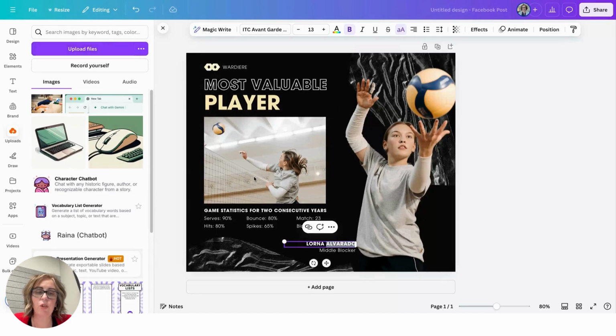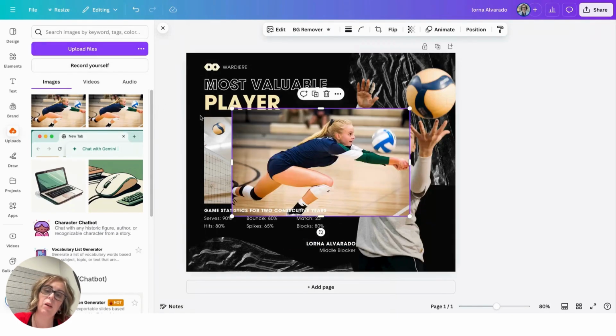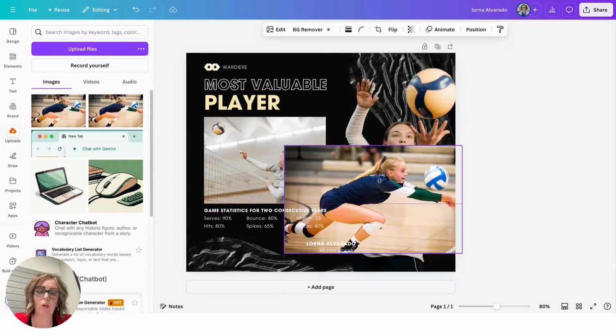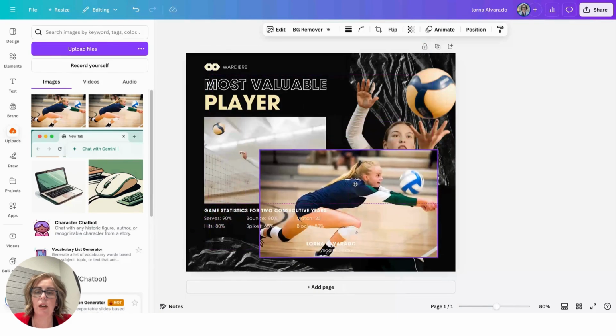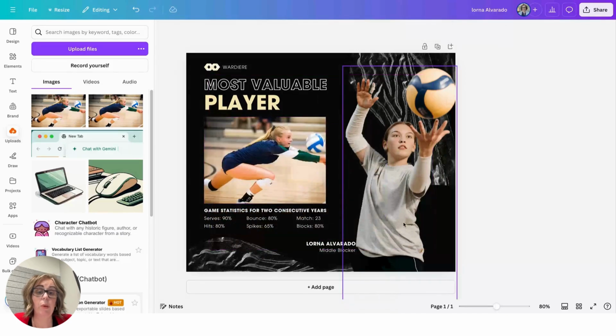Now, to get a picture of your kiddo in here, you would want to have that saved on your computer or put it on your computer from your phone. So this is the picture that I chose. It's just a volleyball kiddo. And I can bring that in once I've uploaded it, just like you saw me do. I clicked upload, I found it on my computer, and then I can just click on it and it plops over onto my design. I don't want it there necessarily, but I can do a couple things with it. One, I can put it right inside that existing picture by grabbing hold of it and pulling it in. And so there's my picture. And then I could replace it with one over here.